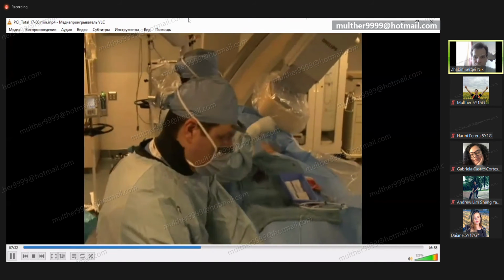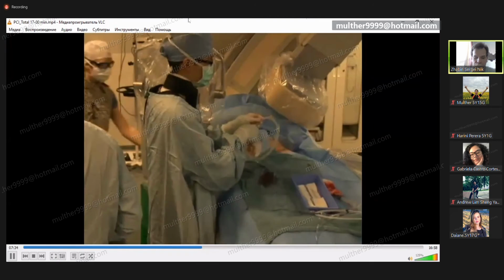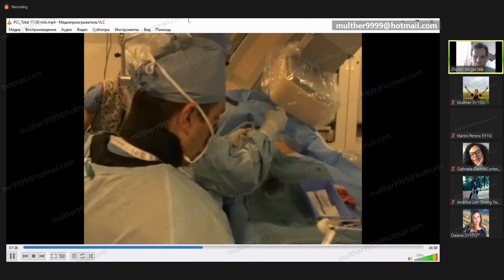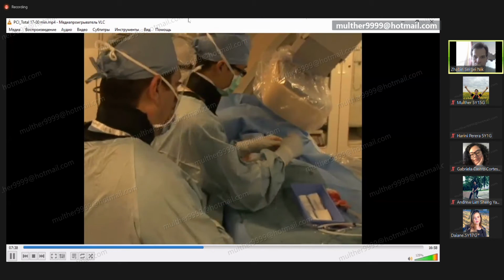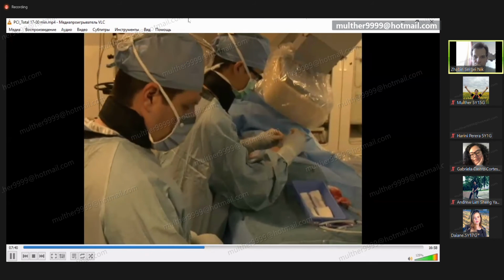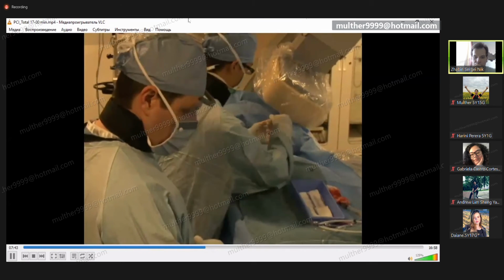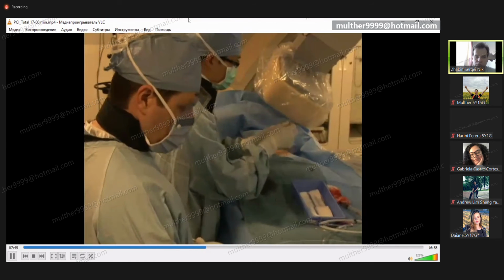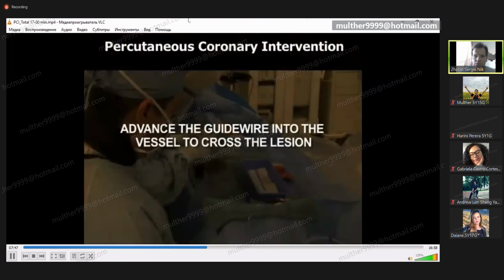The guide wires have floppy tips, which are atraumatic to the coronary artery. A short 30 to 45 degree bend is made on the distal 1/2 centimeter of the wire in order to provide directionality while advancing the guide wire down the coronary artery.